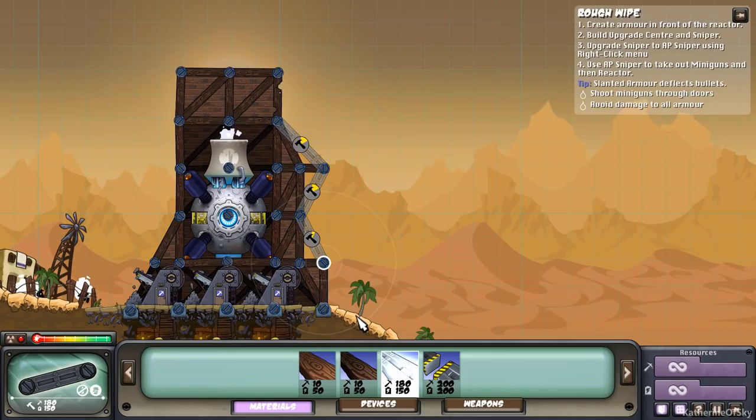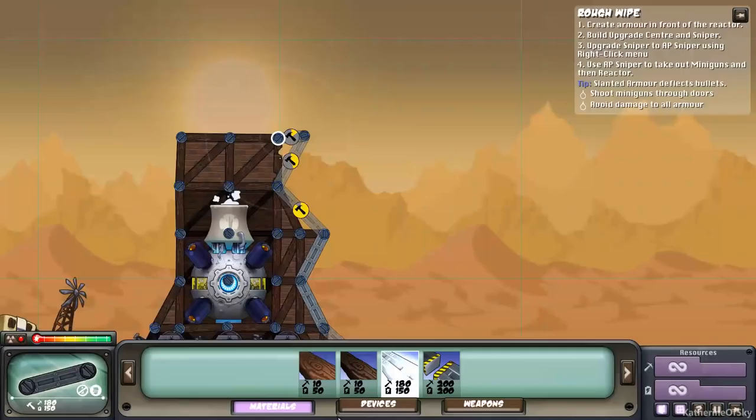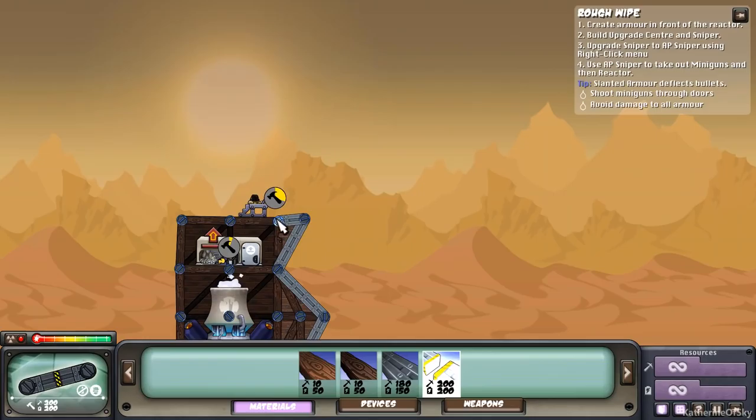Okay. This is armor. This is an armored door. Okay, let's go here. Go there. And get this there. Like that. We are just going to deflect all of the shots. Okay, weapons. We're going to build a sniper up here. Build an upgrade center right there.